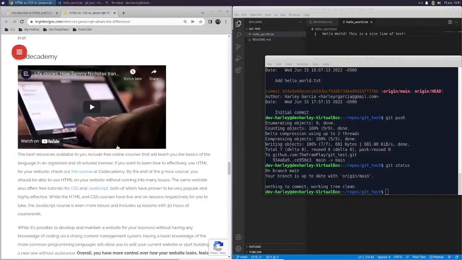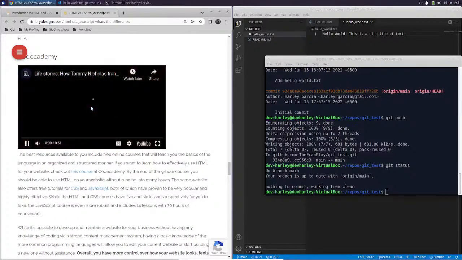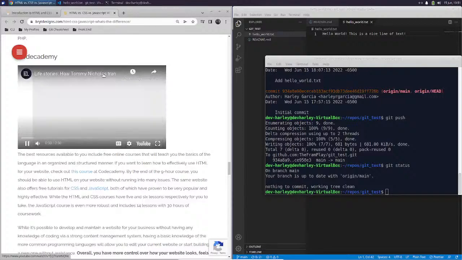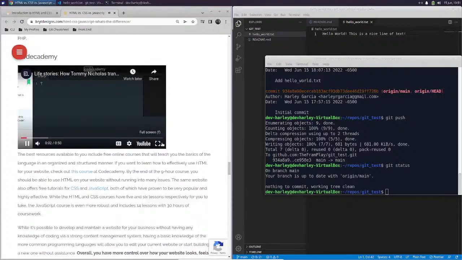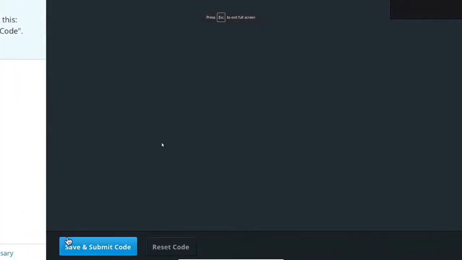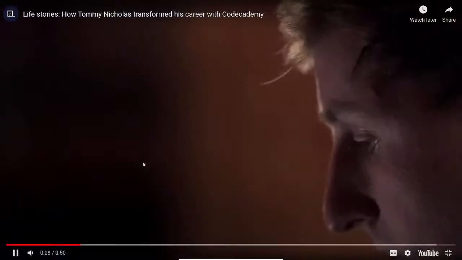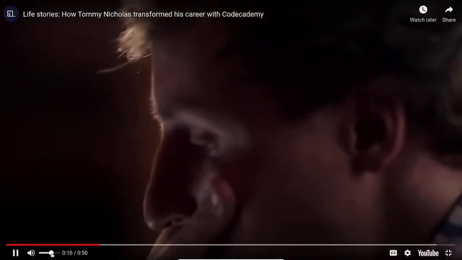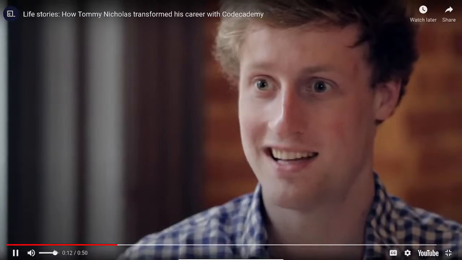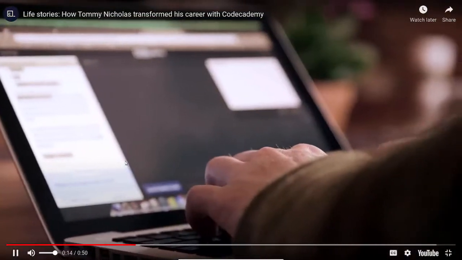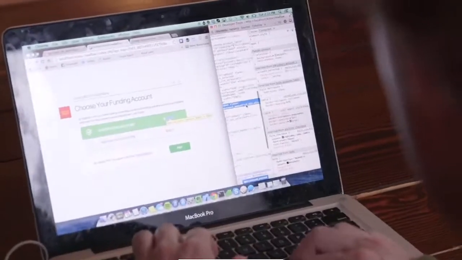Alright, Code Academy. There are 24 million people learning to code with Code Academy, and I'm proud to be one of them. I remember very specifically writing my first Hello World and just thinking that this is magic. Wow, that's coding. I can create anything now. What Code Academy really did for me is give me the ability to create the things that I imagined. It gave me a sense of purpose.